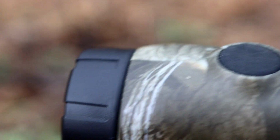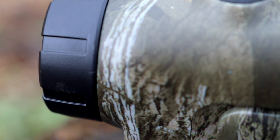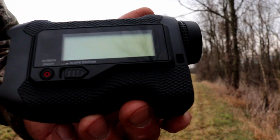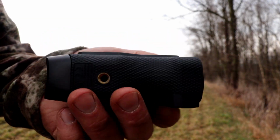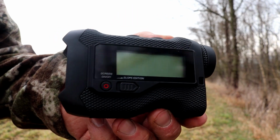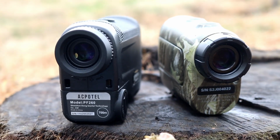Now let's talk about some of the differences between these two units. Obviously the hunting rangefinder is in camo color. It is also slightly smaller and slightly lighter than the golfing rangefinder. That can be important if you're concerned about the weight and the size, but the difference in the weight and size is very small. Only 1 ounce or a little over 1 ounce difference, and the size difference again is very small.